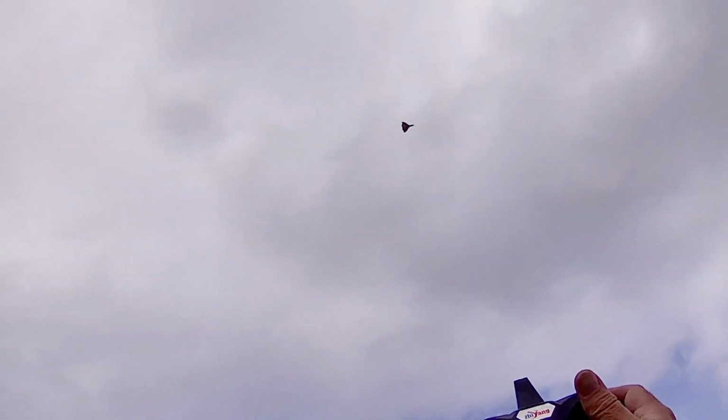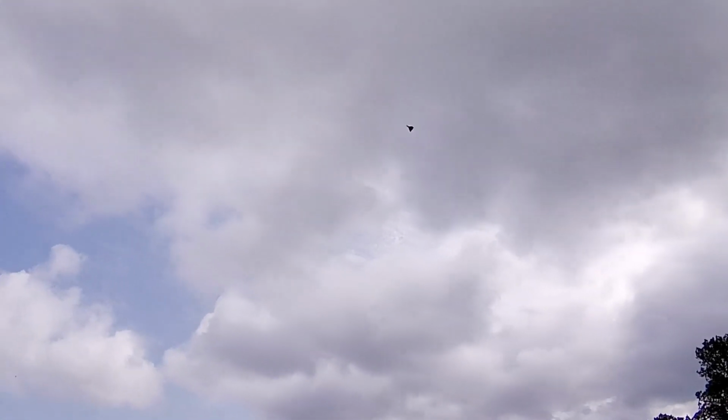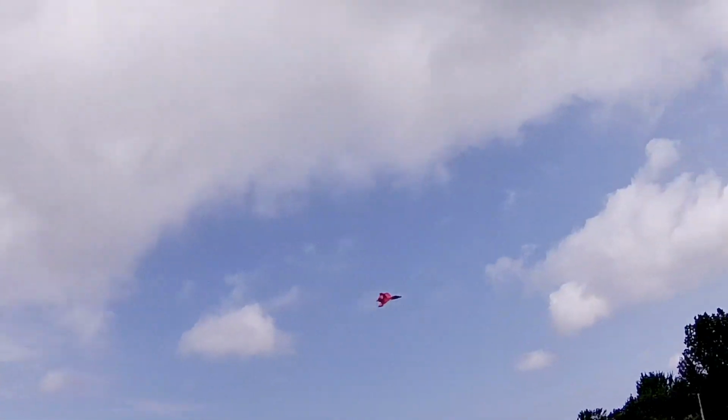Here, I'm just giving it hard turns, trying to bring it back down again. That's about the easiest way to bring it down. Also, I've got to reduce that throttle a bit more. It doesn't want to come down. This thing flies so well. I'm at 25% throttle. That'll bring it down, I think. Maybe this does fly for 12 minutes like advertised. I'll just go back and do some of these turns. Figure eights, hard banks. That should hopefully bring it down. Yep, there we go.